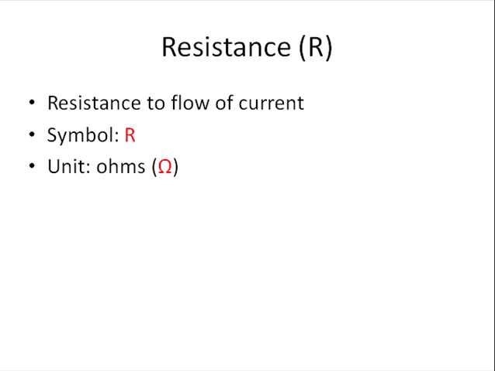Resistance means hindrance to flow, making it difficult for current to flow in a circuit. The symbol of resistance is R. Resistance is measured in the unit ohms, and the shortening for ohms is the Greek symbol omega.